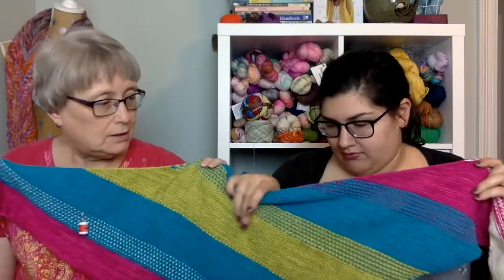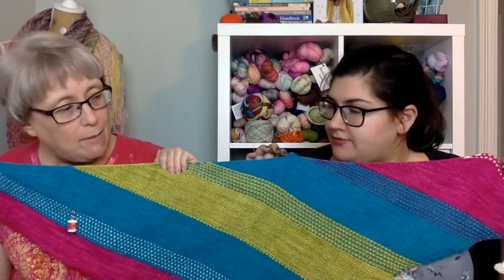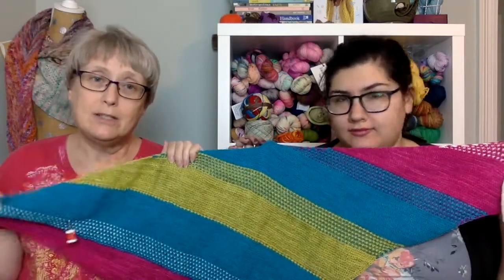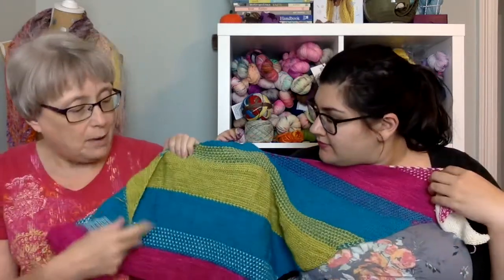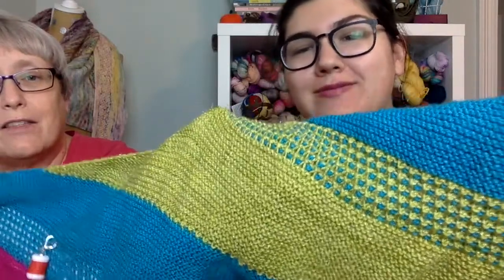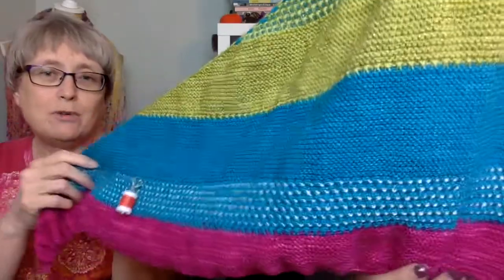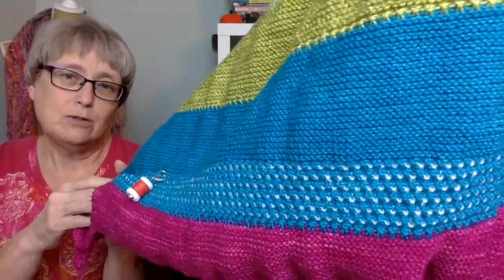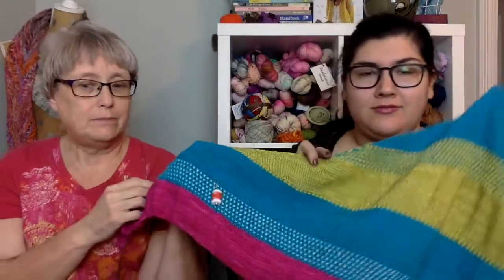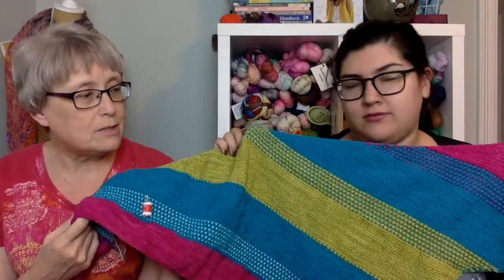It's a little similar to the Hello Hello in terms of the blue. The Hello Hello has yellow, doesn't it? It was a gold and a blue. Yeah. So I just love slip stitches. I really love the patterning and the texture they make. You can kind of see how the texture is, and I just think it's a really fun way to add interest to a shawl. So 2 of my works in progress this week are using slip stitches.